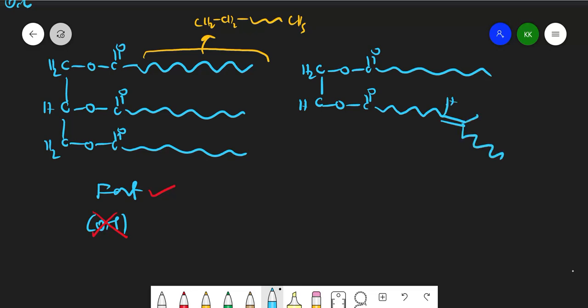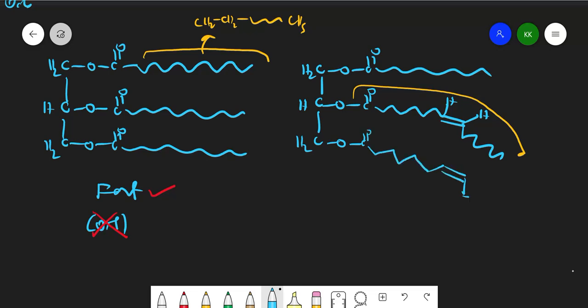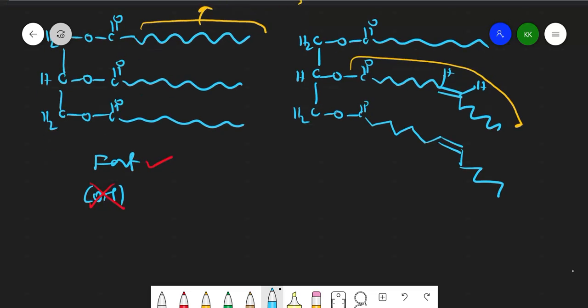here hydrogen, here hydrogen, here I have made a cis unsaturation. Cis unsaturation. So if I cleave this acid, I will get a fatty acid, so this is a cis unsaturated fatty acid. So here I have glycerol, again I will make it like this. So this is cis. So if you see, this is not a fat, but it is an oil.